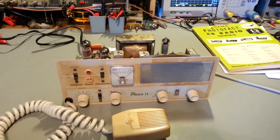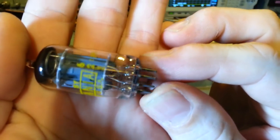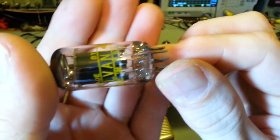See if I can even find one. You'll never see it in that one. No, that one was not. That one was just weak. Let's see this one. Yeah, this is one of them that's broken. I seriously doubt I'll ever be able to get it. Nah, you'll never see the wires down in there.